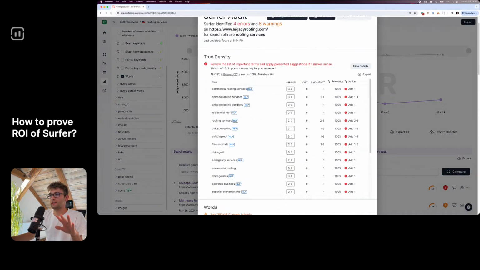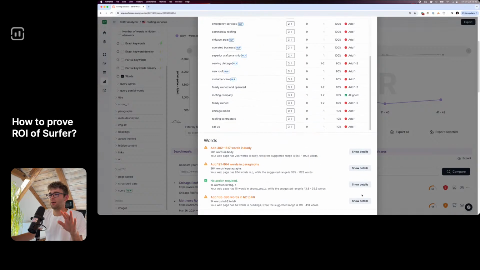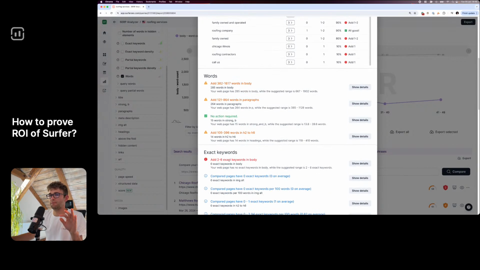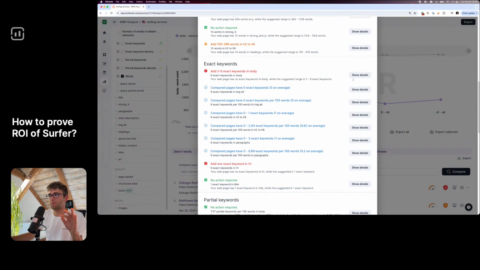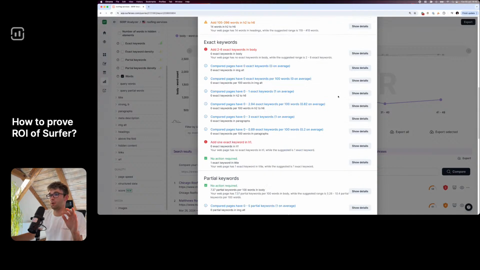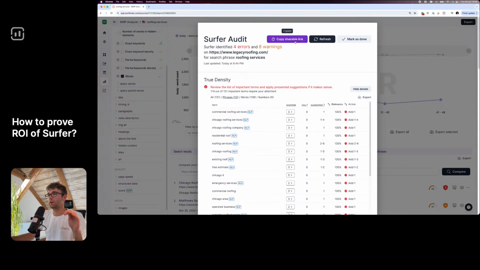The audit says that there are so many keywords missing on their page, that they only have very little content on their page, that they have zero exact keywords in their body, while everybody in the top used a bunch of them.